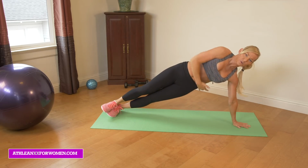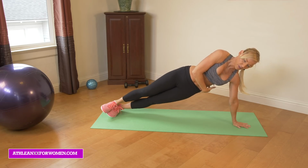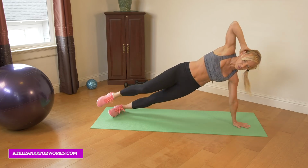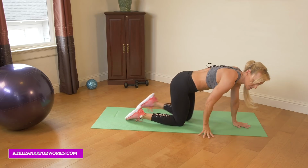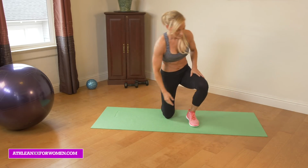As I'm going through these motions, try to think about keeping this at the same level, not allowing that to sink down. Everything's tight and engaged. Crunching forward, lifting, crunch, lift. All right, obviously once you're done with one side, hit the other side.